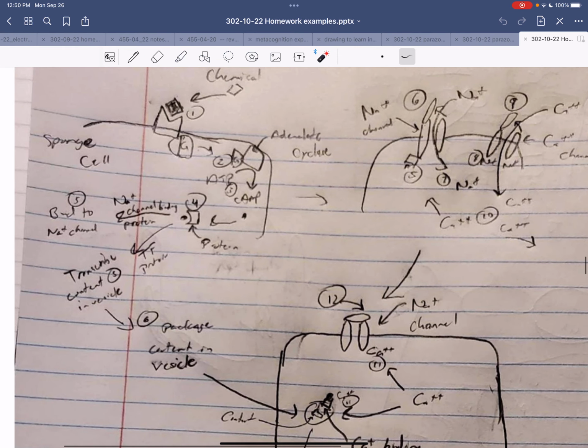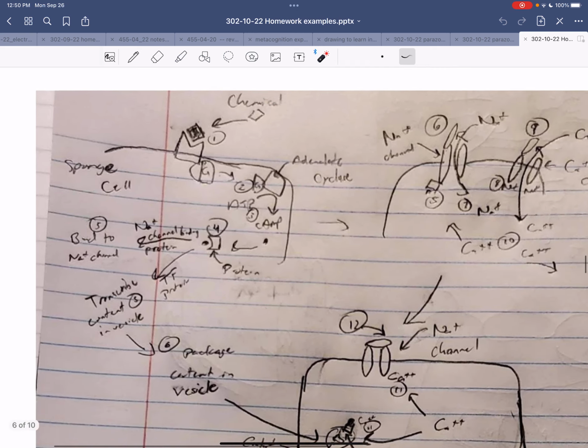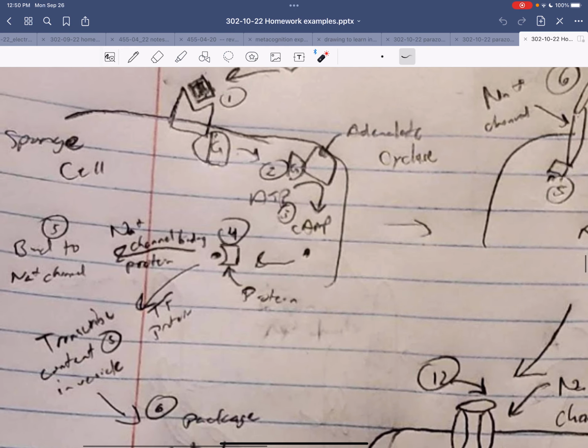Number 6 was complex. How do we get some signal, which might be touch or a chemical? This person did a chemical. And then all the steps to get a message down to other cells to either contract or to release glue. This person used our familiar G protein coupled receptor, cyclic AMP formed, binding to, in this case, a transcription factor, but could also bind to a channel.